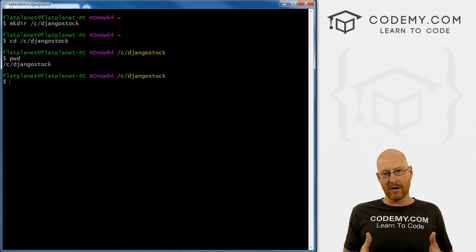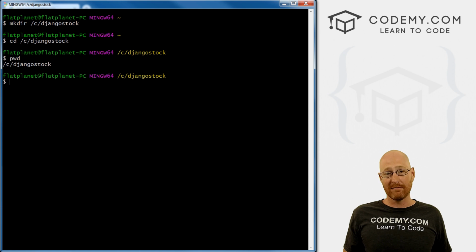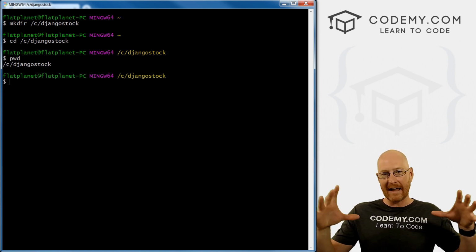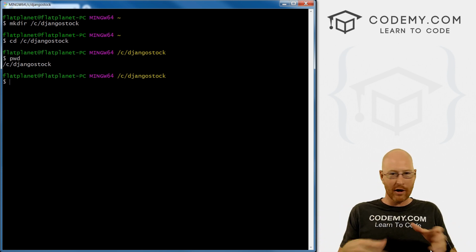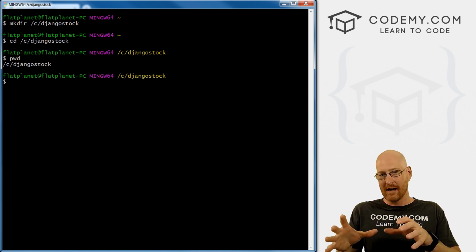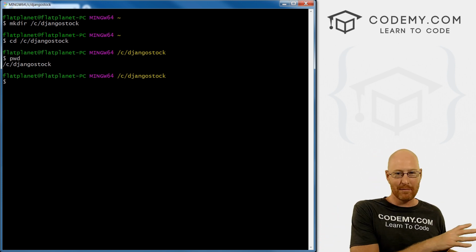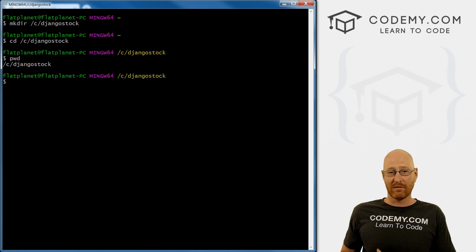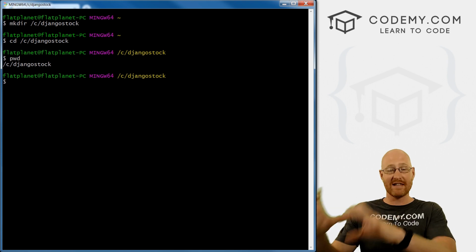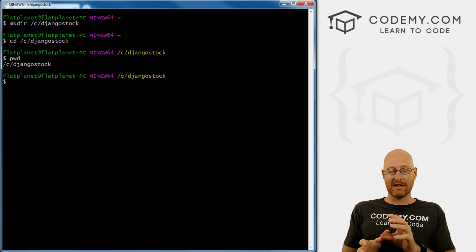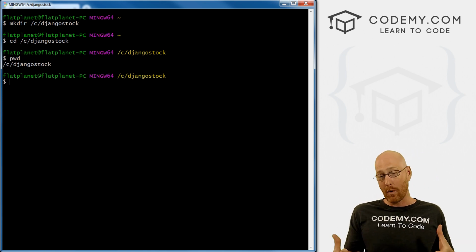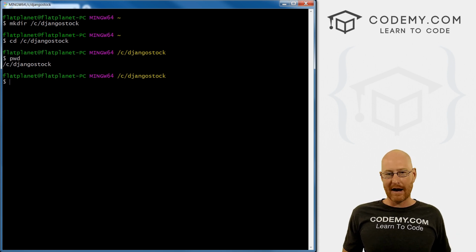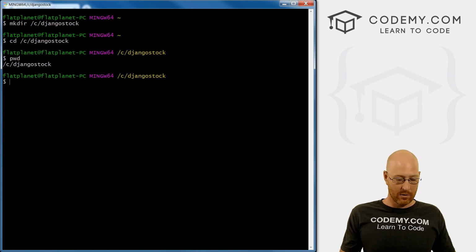Now we need to install and start up something called a virtual environment. And a virtual environment is like a little container that holds all of your stuff, right? And it kind of separates it from your computer. So we can install all kinds of things inside of that virtual environment. And if we screw something up, it doesn't affect the rest of our computer. And we can install different versions of things. So if we want a different version of Django, we can install just that version in that virtual environment. And then we can install a different version in a different virtual environment if we want. So if you have multiple projects, multiple requirements, it's just a good idea. It's just a standard best practice. And with the Git Bash Terminal, it's pretty easy to do that. And that's what we're going to finish doing throughout this video.